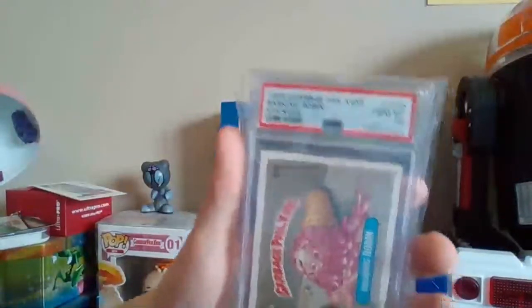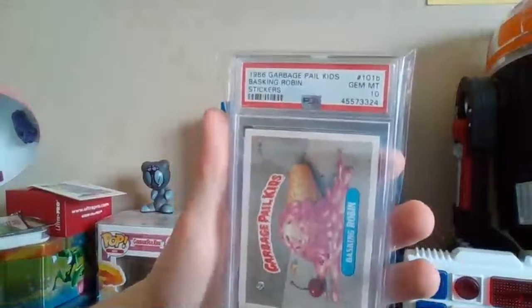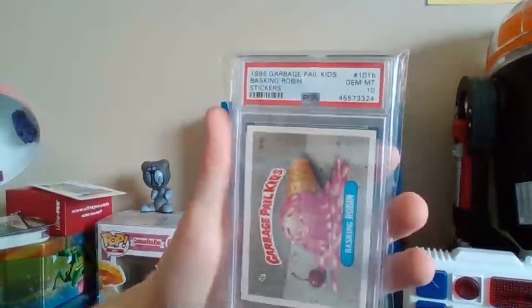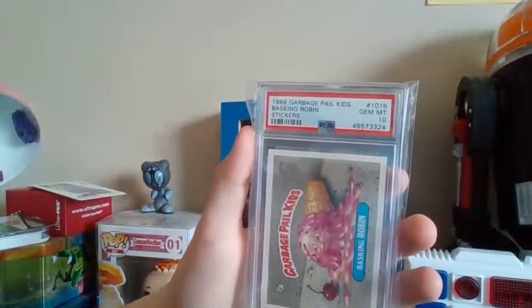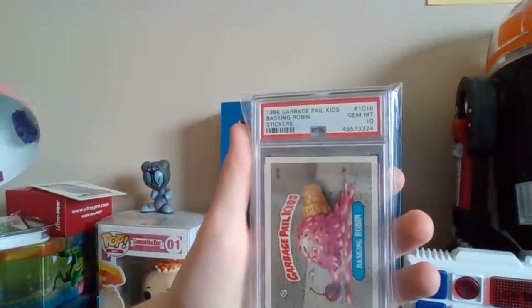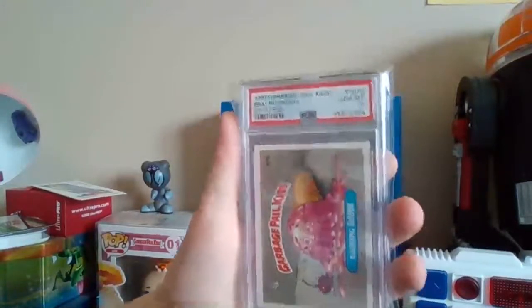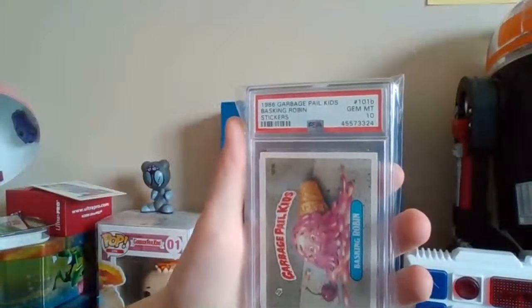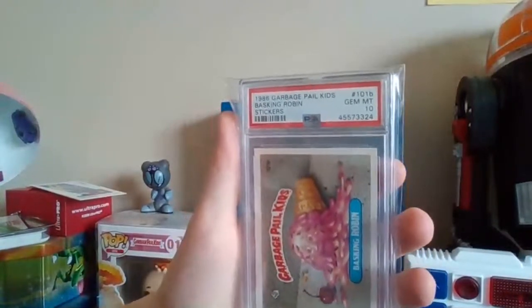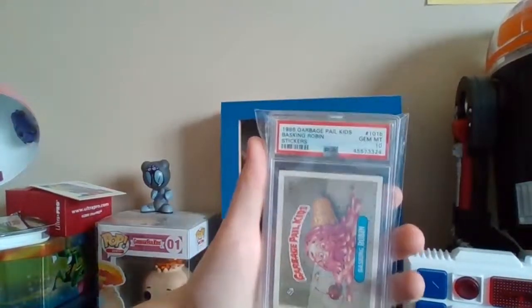I want to try it, but that's the one thing I liked. I was going to hold on to my 1st series box, but I started seeing just the age and wear. Even though I kept it in a protected place, I saw just some aging. Very good investment. And so that's what kind of spurred me to open it up, because I wanted to see if I could get a hit. I knew they were glossy, and the glossy first series are pretty valuable, and it pays for itself if you can get a 10 on like Nasty Nick or something.